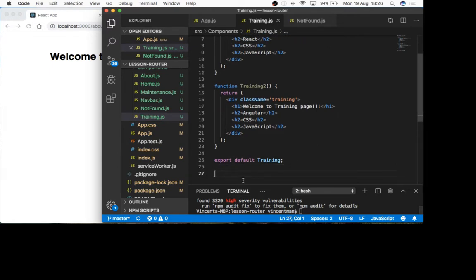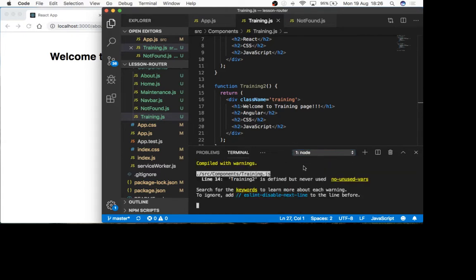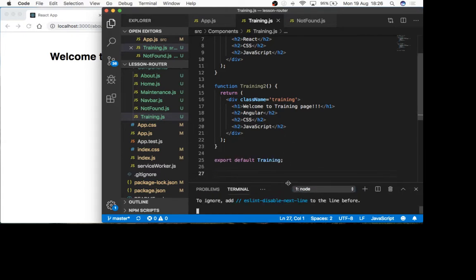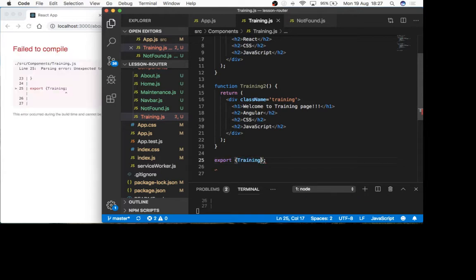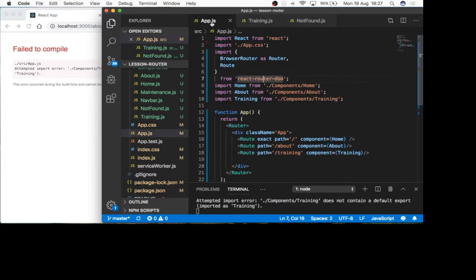So right now it says it's an error. It's not defined. So in order to export 2 components, I can't use the default. I will have to surround them with curly braces. And to import it, I will also have to use curly braces as well.